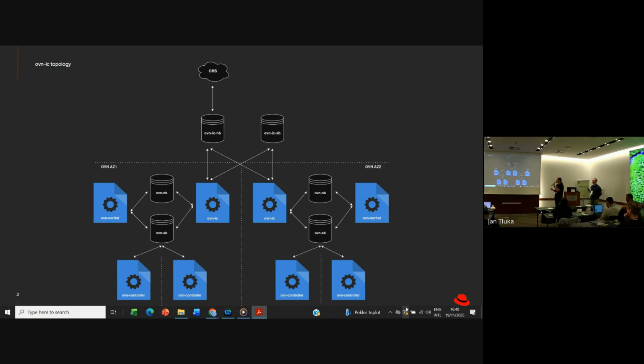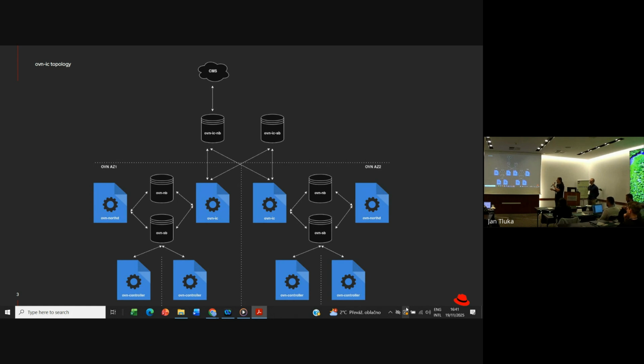What basically happens here is that usually the CMS will configure OVN-IC northbound, and then we have an OVN-IC process running in every AZ that will take that configuration from OVN-IC northbound, do something with it, store some intermediate stuff in the OVN-IC southbound, but it will also program OVN northbound, and it will read stuff from OVN southbound.